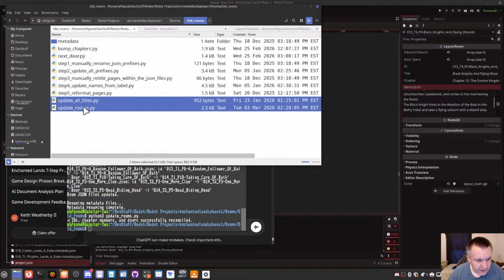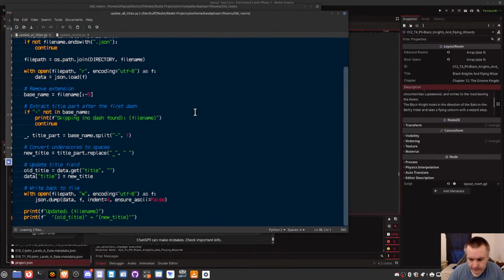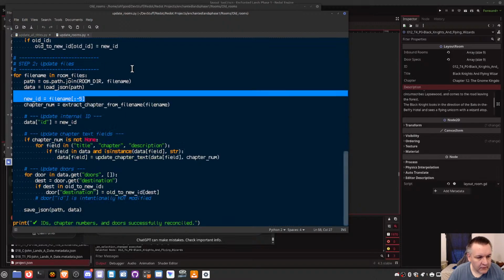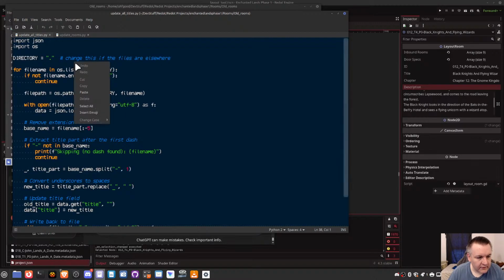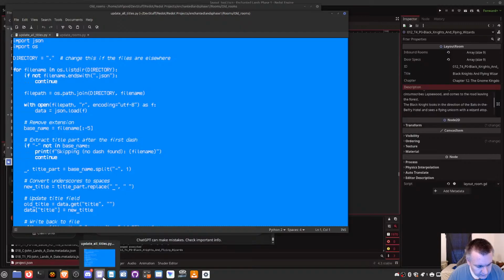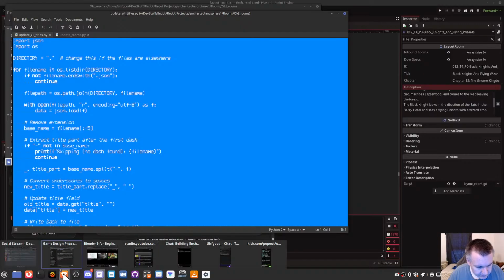All right, let's do something else here. Open text editor. Okay, so this is select all, copy. And I'm going to put it in the update rooms here.